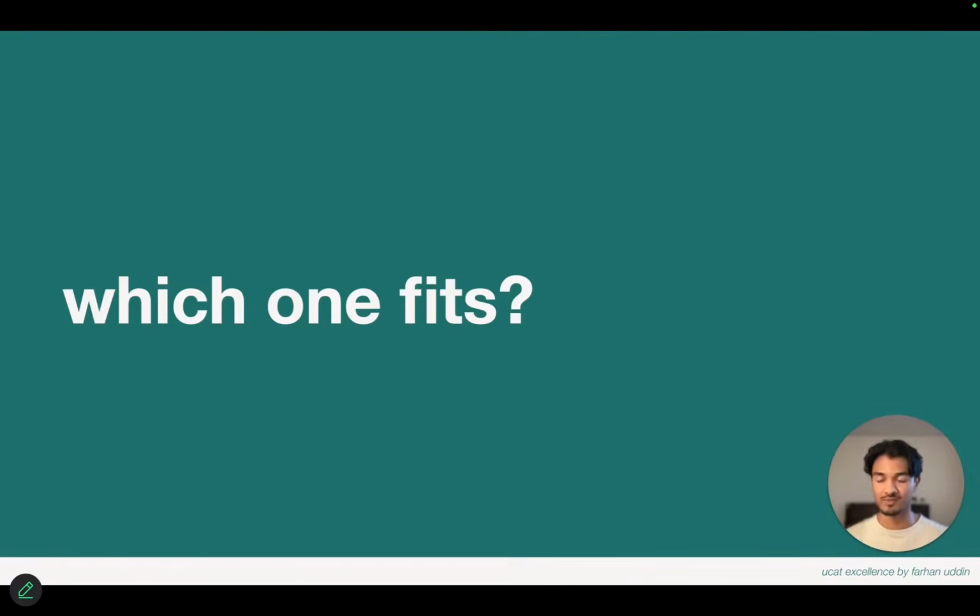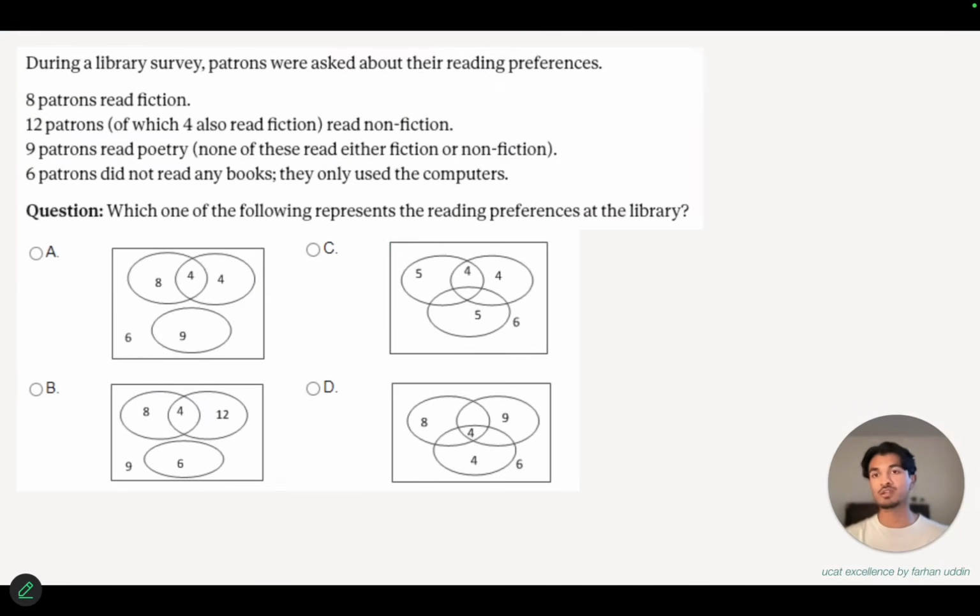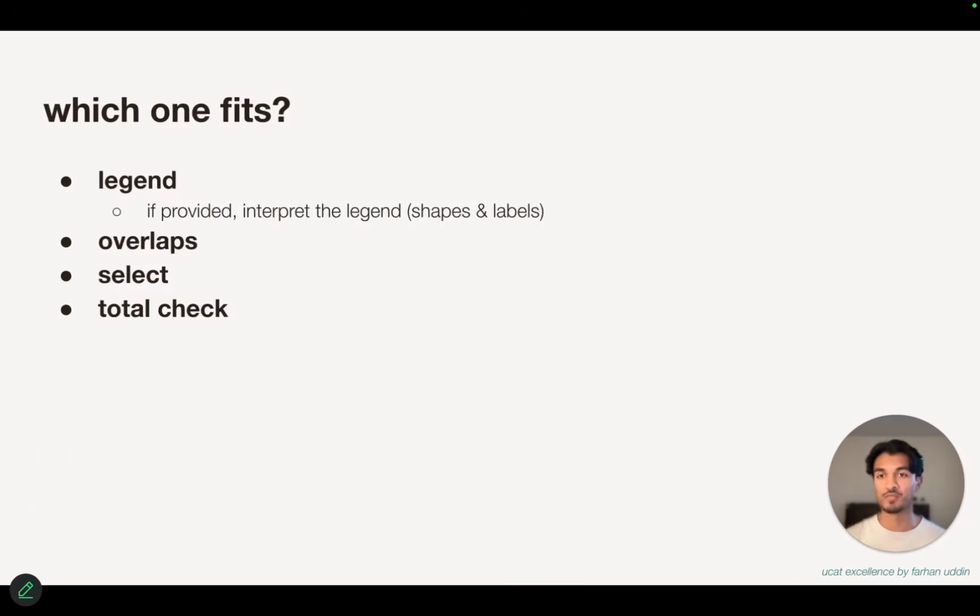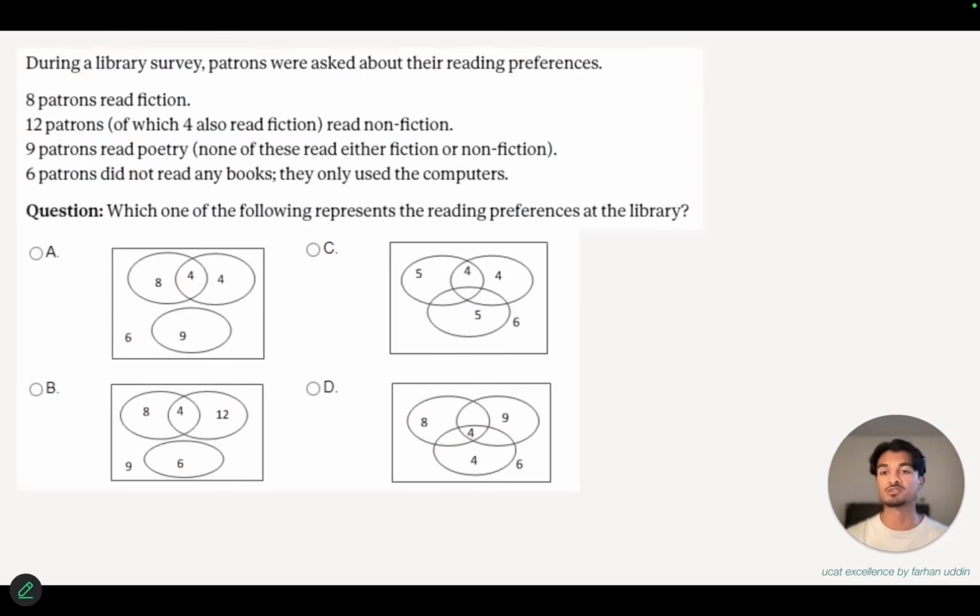Which one fits? So these questions look like this, where they'll give you a stem and then they'll ask you which one of the following diagrams represents it best. So for the legend, if it's provided, then interpret the legend. For some questions, it'll give you one. For others, it won't. Let me just skip ahead. I'll show you. So this one, it doesn't.